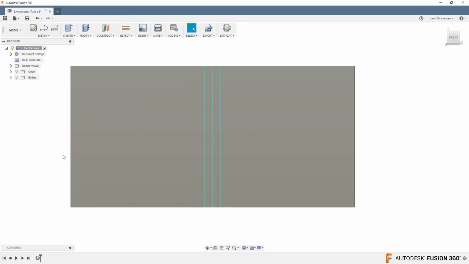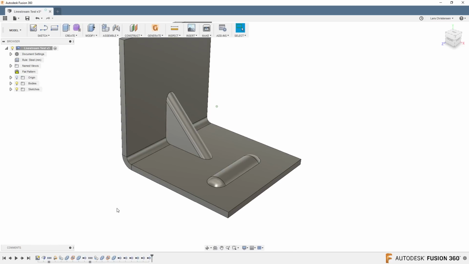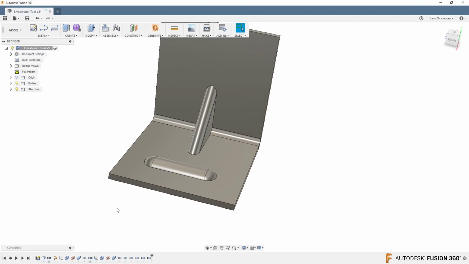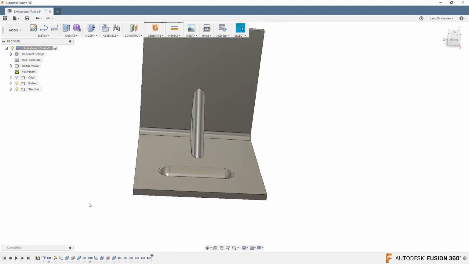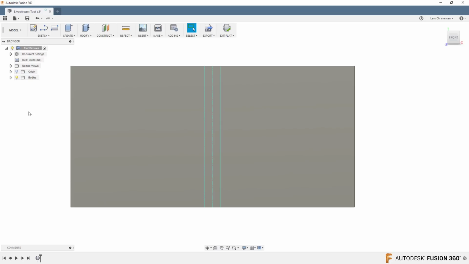So we can still flatten this, but we can't flatten it with those two features added. And I believe that Inventor can't do that either. When you flatten in Inventor, without being 100% sure, and in SolidWorks, it just turns them off anyway. Here you have to do the manual part of dragging it down and then flatten it.